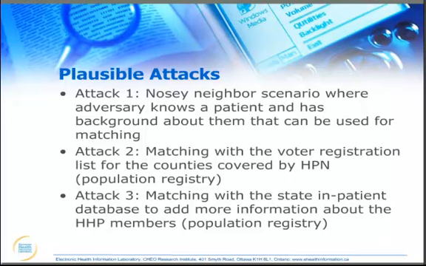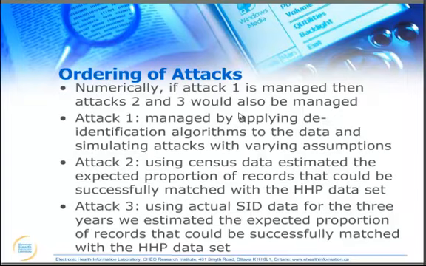Some of them are included in the article as well, to simulate different attacks under different assumptions for adversaries with a large variety and cross-section of background information that can be used for attack. We simulated different data quality as well, where you have high data quality that the adversary would have and low data quality, just to get an understanding of the range of risks that exist. And we presented the highest risk results in the paper, the most assumptions about the adversary having the most background knowledge, the most information to attack with.